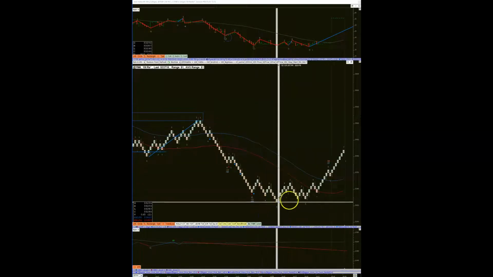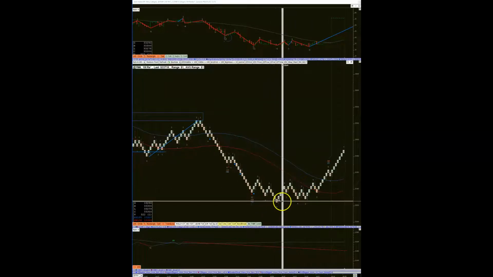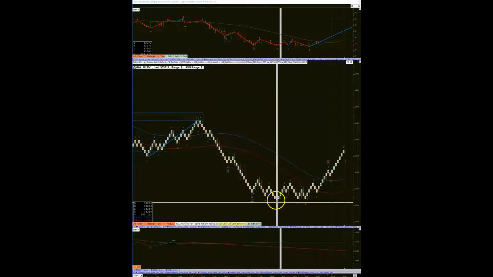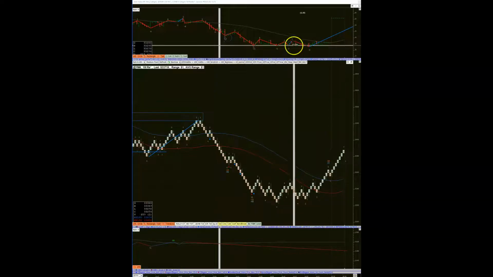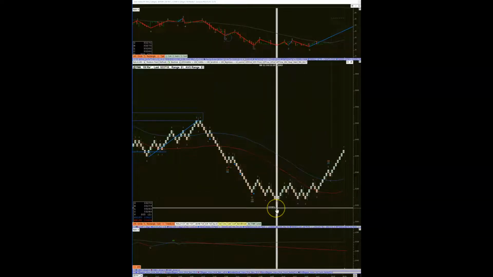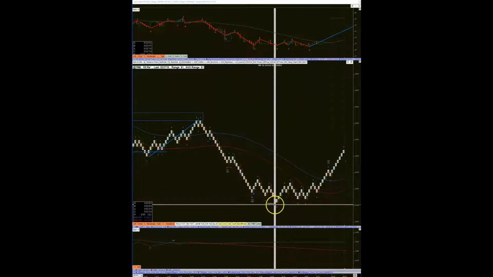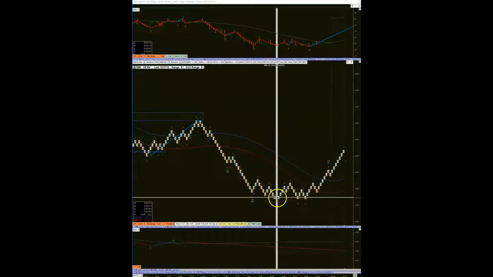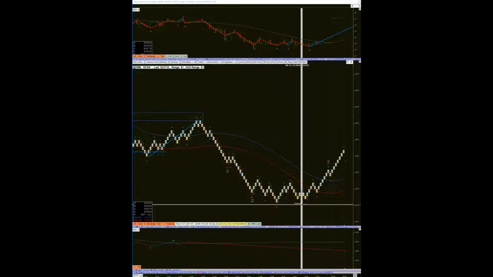Right here, this is a spring. This is where it's fake. This attempt to go down, it's not substantiated by any heavy components making lower lows. So I mean, if the components are not making lower lows, and the market is making lower lows, and there's very few components that are actually moving with it, it's going to reverse. Why? Because the components are the truth. Understand? The market will react according to the components. So you have to have this in mind.